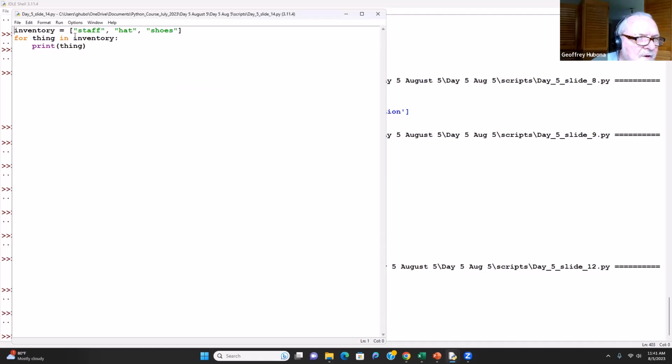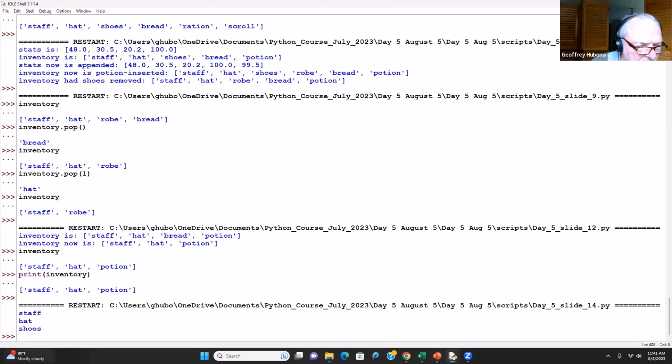Right, so this will just simply print out the items that are in inventory. But notice instead of item, I'm just saying thing. These two have to match, of course. This is just a normal old for statement, so you have to include the colon, and then in the indented block, you have to match the variable name that you have up here. So this just simply shows you, it doesn't have to be item, it can be anything that you want. Okay, so again, this is just a for loop that's executed once for each item in the list.